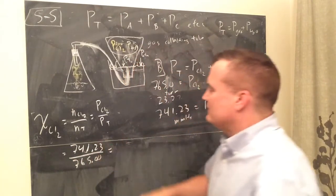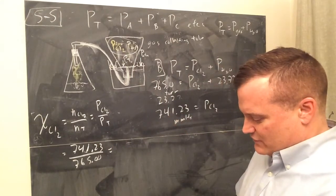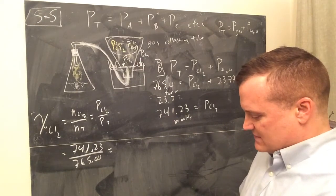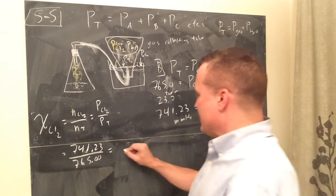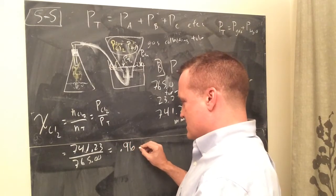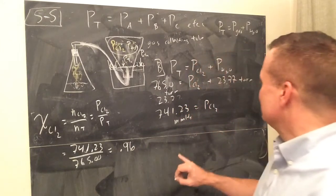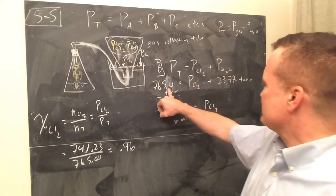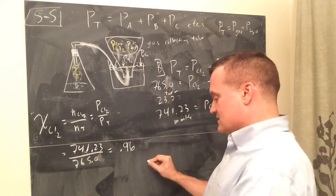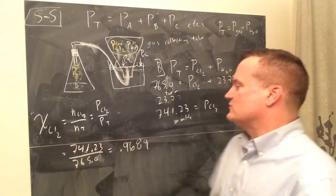Now, I would normally put the units in there, but they're both Torr. I'm not going to worry. They're going to cross out anyway. So 741.23 divided by 765.96. Am I really going to put five significant figures on this? Four here. Oh, I'm sorry, that only has four. So it's going to be four significant figures. Still a lot. 0.9689. That's the mole fraction of chlorine.